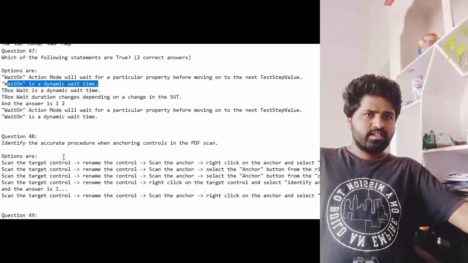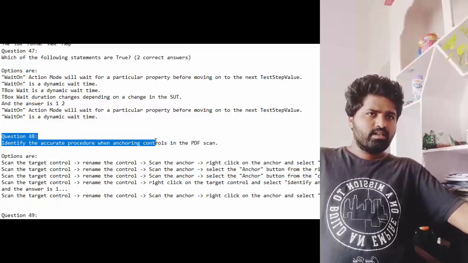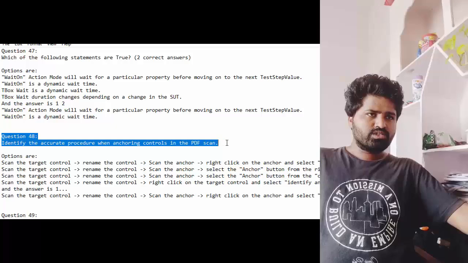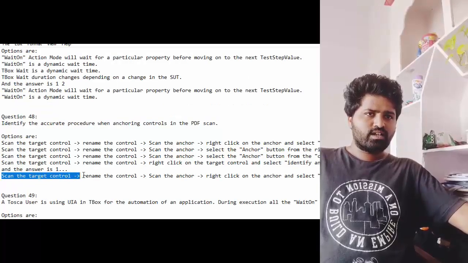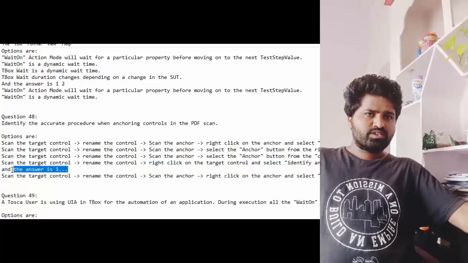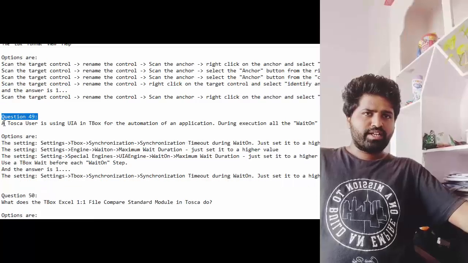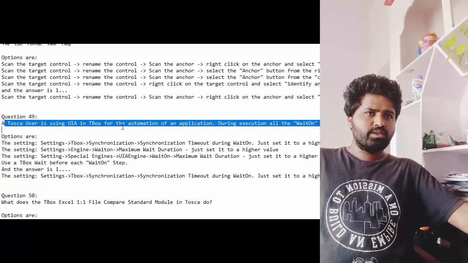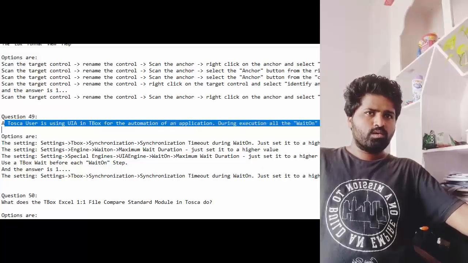The question number 48. Identify the accurate procedure when anchoring controls in the PDF scan. Okay, and the answer is scan the target control, rename. Okay, first option. And the question 49. A Tosca user is using UIA in T-box automation of an application, blah blah blah.